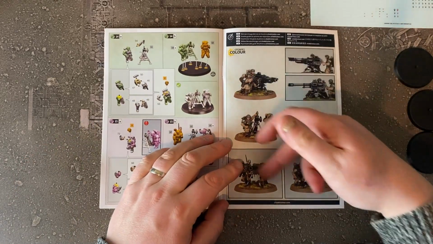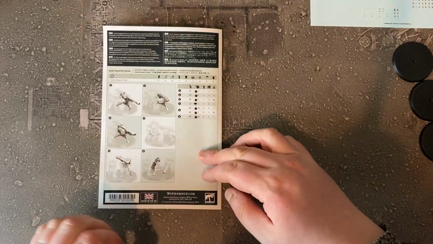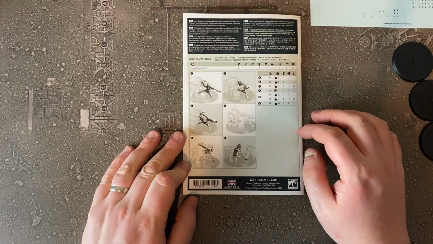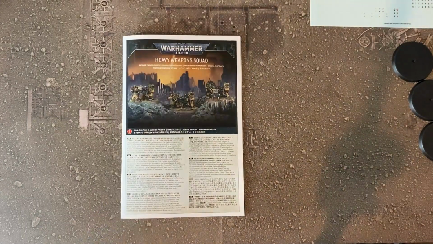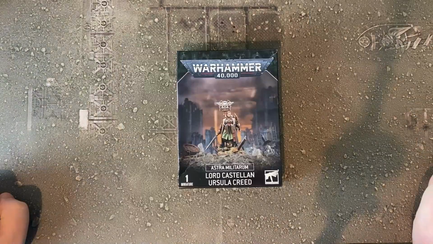And then you've got some examples there painted as well. And then you've got your basic weapon stats on the back, just in case you haven't got hold of the codex yet. So that is the heavy weapons team. We'll box this one back up and then we'll check out the next box.